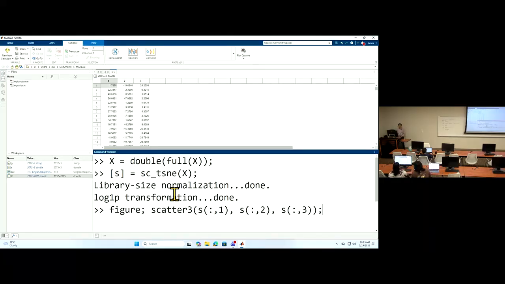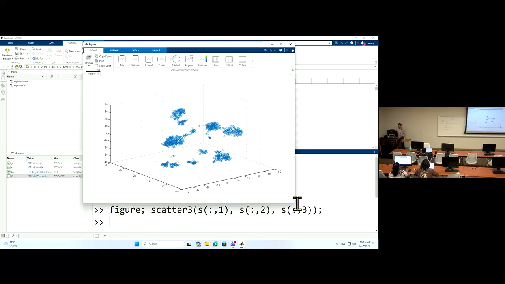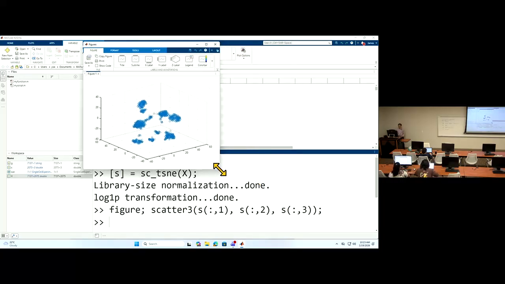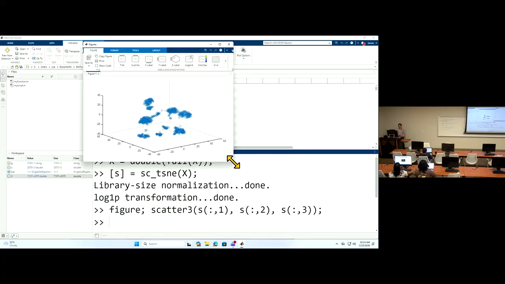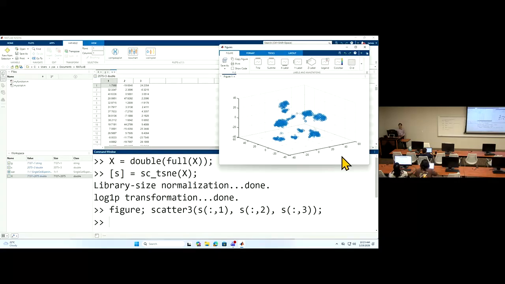So this is the visualization of the cells embedded using t-SNE in 3D. If you decide to use 2D, you can give an extra parameter here, a comma and a 2. That's the number of dimensions, and you should be able to get a 2D embedding.